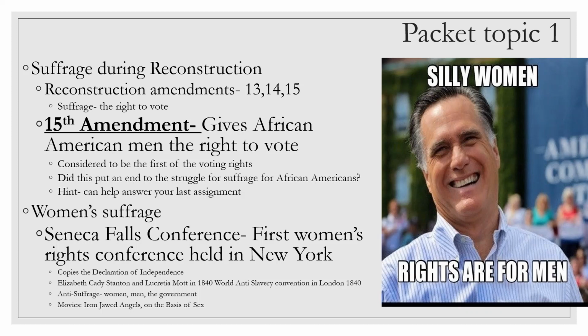Now, if you remember, before COVID ruined our lives and our school fun, I would put bell ringers up on the board for you. And one day I put up questions like, what does Article 3, Section 2 of the Constitution say? They were really tough questions, and you were all looking at me like, we never talked about this. Well, those were questions from a literacy test. So literacy tests weren't really given to see if they could read. They were just trying to stop former slaves and African Americans from voting. So as more people passed these literacy tests, the harder they made them. That's their goal.